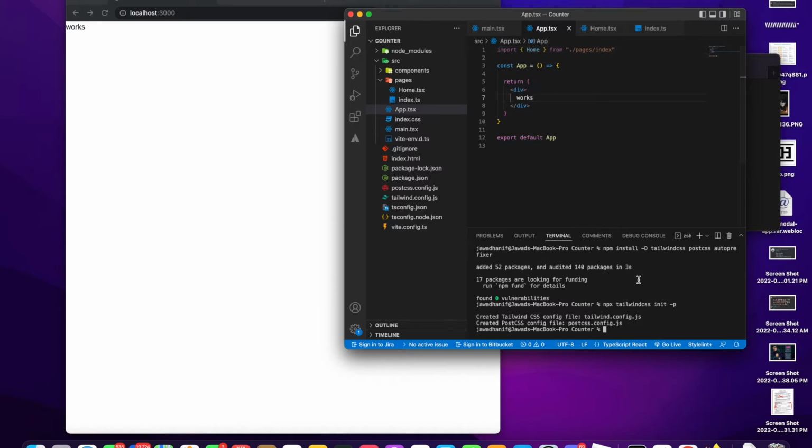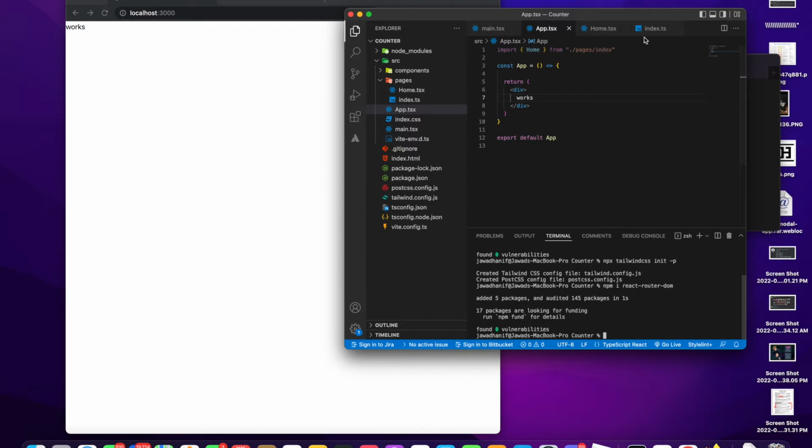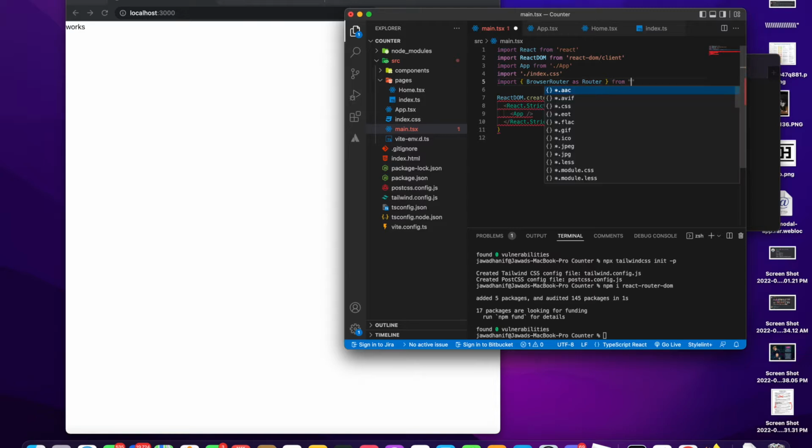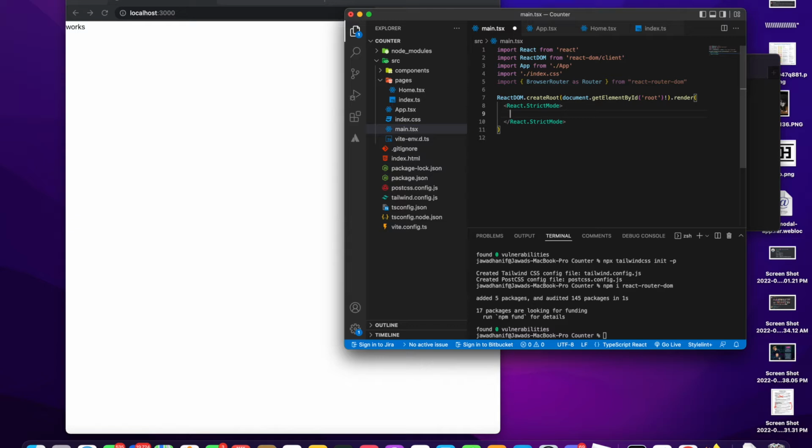All right, let's npm i react-router-dom. Okay, cool. I would go here and import BrowserRouter as Router from react-router-dom. Get this Router and wrap it around my App.